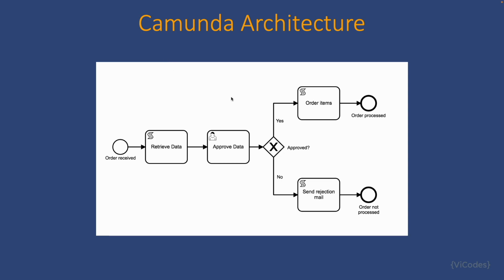Next, this is a sample BPMN diagram. We'll see how a BPMN diagram looks and how it works. Every BPMN diagram has a start event and can have more than one end event. If you see, we have one script task here, we have one manual task here, and some decisions based on the data provided in the previous jobs. So the sequence moves like this: if the data is approved, it goes this way, otherwise the other one. These decisions and the sequence are taken care of by the Camunda Zeebe engine itself.